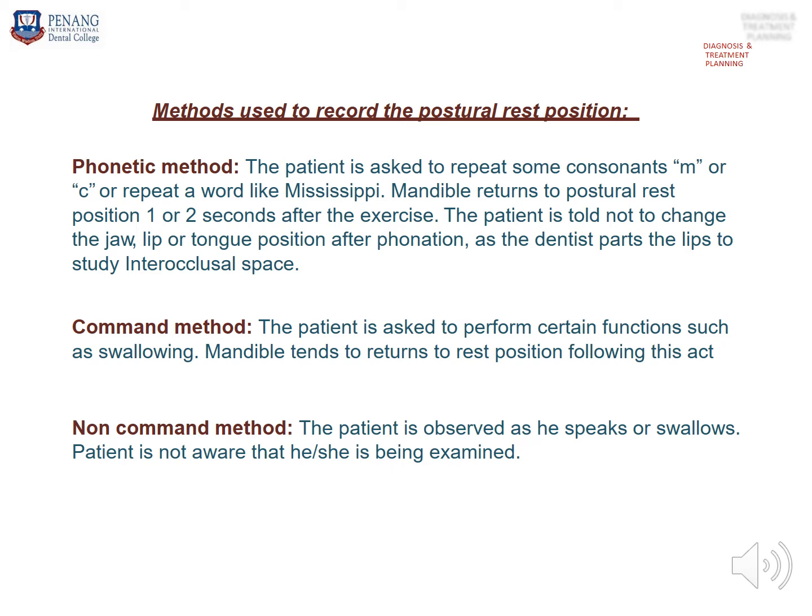The second method is the command method. The patient is asked to perform certain functions such as swallowing, and the mandible tends to return to rest position following this act. The third method is the non-command method, where the patient is observed as he speaks or swallows, and the patient is not aware that he or she is being examined.